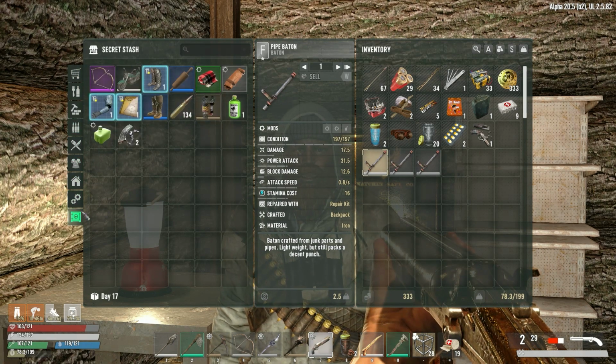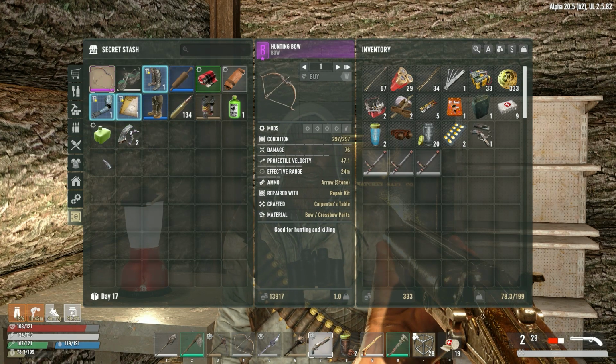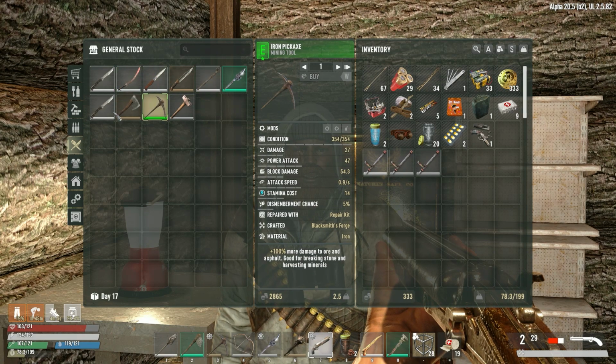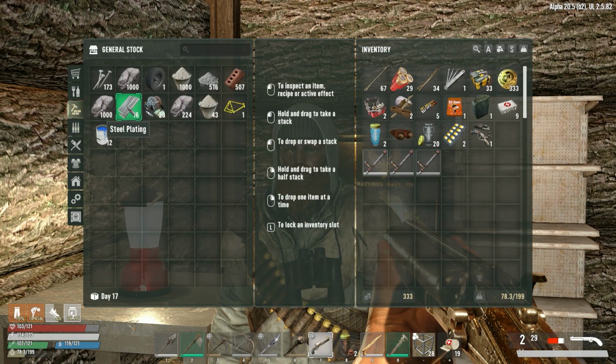If you got in the secret stash, what do you have? This bow is 13,000. It would be cool, but it's just way too expensive. So for now, guys, we just have to focus on getting this pick. Other than that, I'm not interested in anything over here. We can just make our own stuff. Need to go mining still, grab more of this stuff.